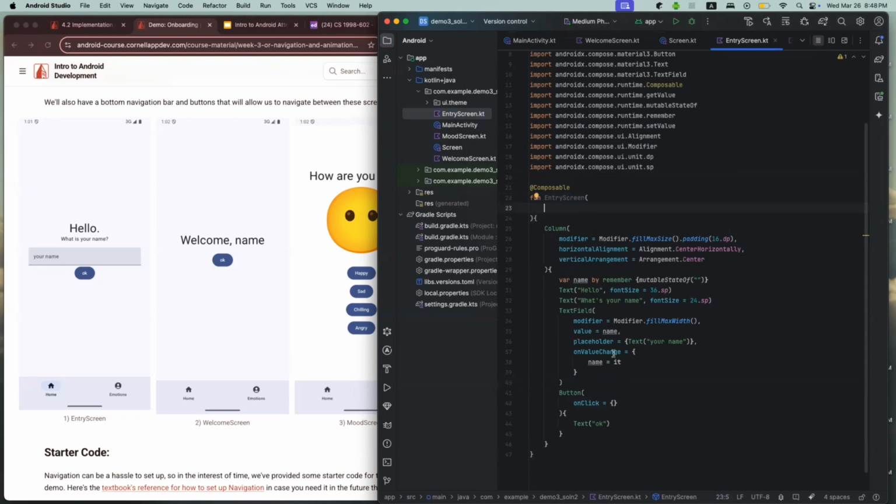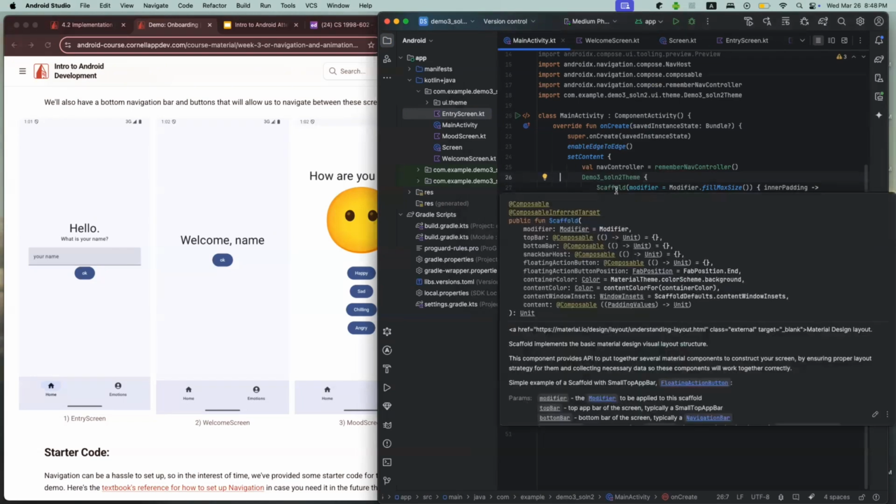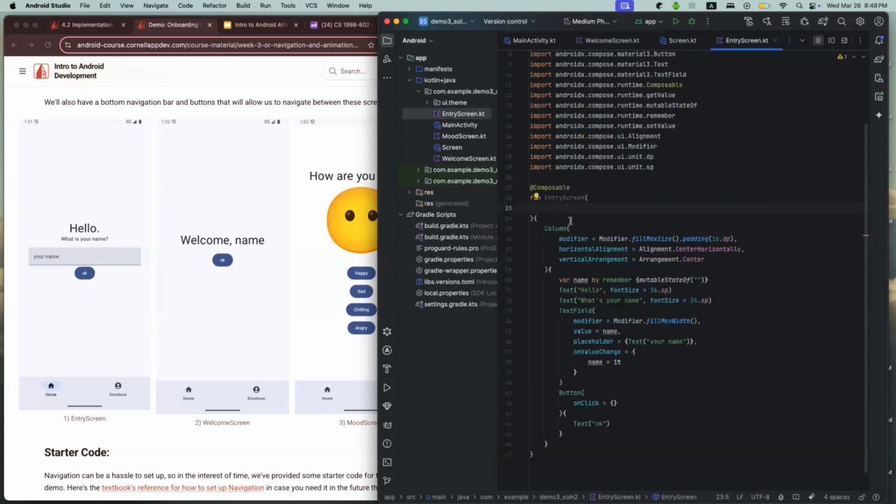In order to do that, we're going to have to call that within the main activity and then pass that into the entry screen. So we're going to define a new argument for the entry screen, and we can call that toWelcomeScreen.